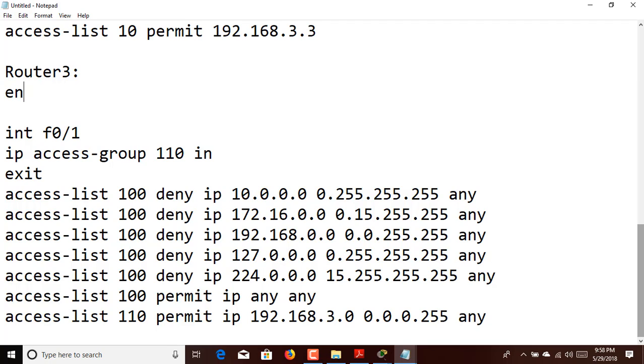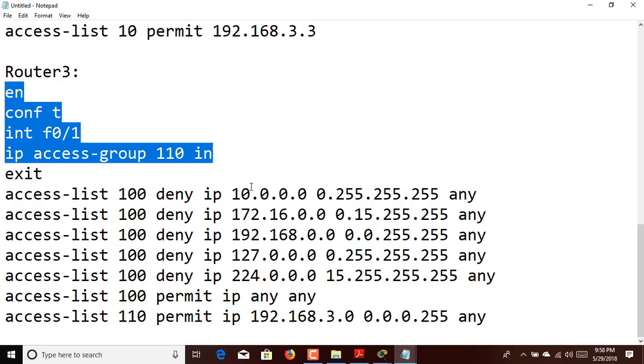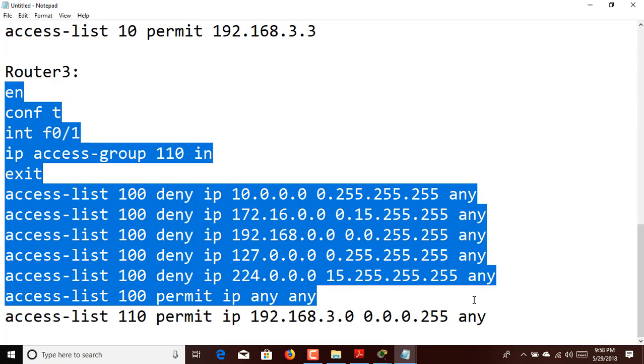So in router 3, this will be the configuration to permit IP addresses other than the private networks: 10.0.0.0, 172.16.0.0, 192.168.0.0, 127.0.0.0, and multicast, which is 224.0.0.0, and this is the range.